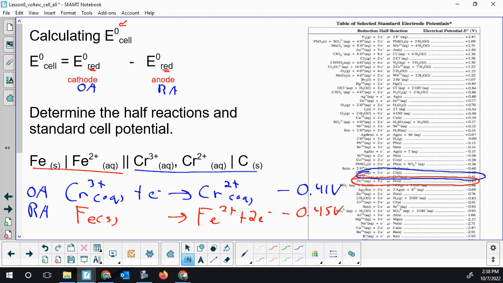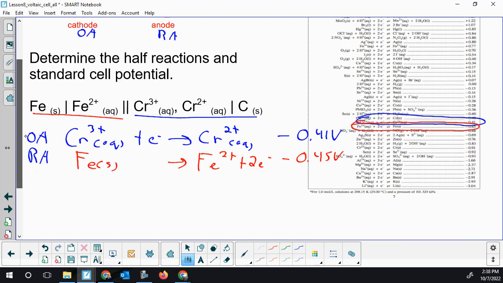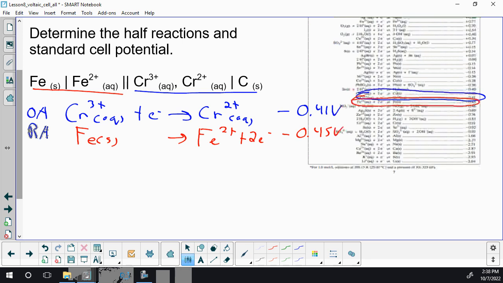Okay? So we're all set to subtract those two. Okay? Do not multiply by anything. If you balance the equations, you'd multiply the half reactions by numbers. The voltages are just inherent to how much energy is transferred when an electron goes from one side to the other. It doesn't matter what stoichiometric coefficients you have. So from thermochem, you might be used to doubling energies or enthalpies. Don't do that with voltages.